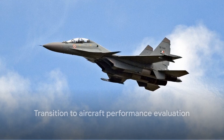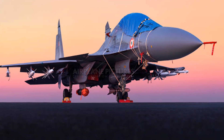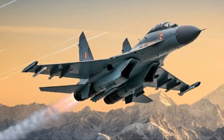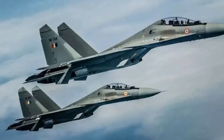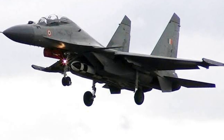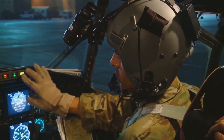With its design and development covered, let's move on to the performance of this impressive aircraft. The Su-30 MKI is not just about looks — its performance in the skies is equally impressive. It is powered by two Saturn AL-31 FP turbofan engines, each producing over 27,000 pounds of thrust. This gives the aircraft a maximum speed of Mach 2.0, which equates to approximately 1,317 miles per hour. The Su-30 MKI also boasts a service ceiling of about 56,800 feet, allowing it to operate at high altitudes. As for its range, it can travel approximately 1,864 miles without refueling, making it perfect for long-range missions. But the Su-30 MKI is not just about raw power and range — it also features a suite of advanced avionics that make it a formidable adversary.